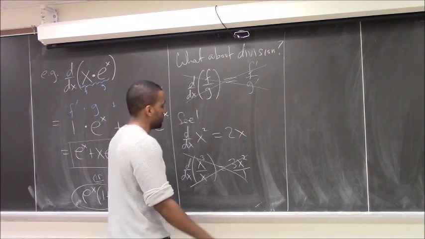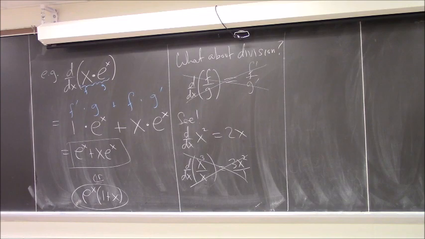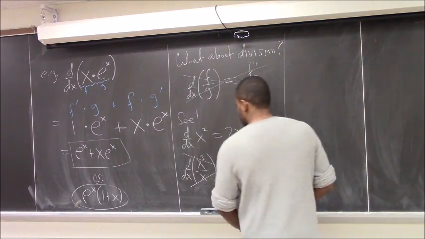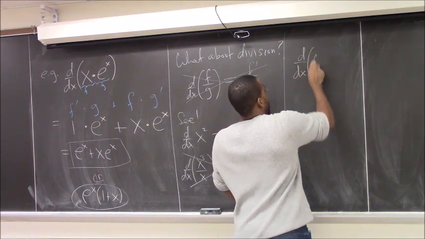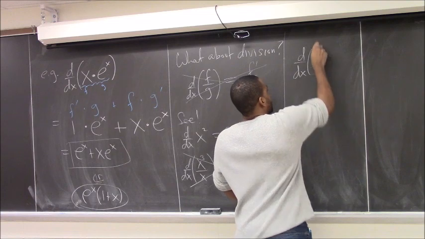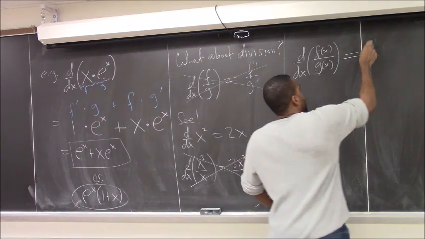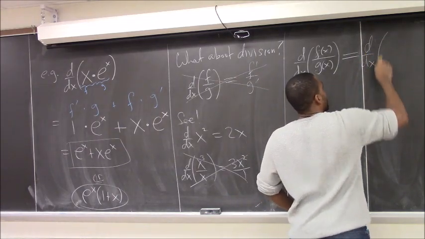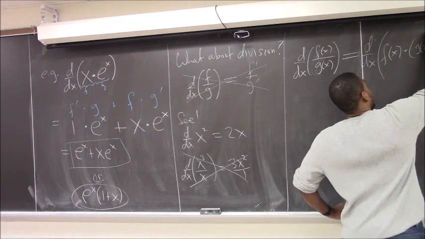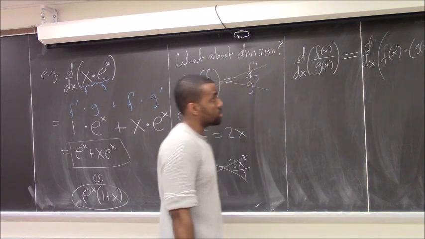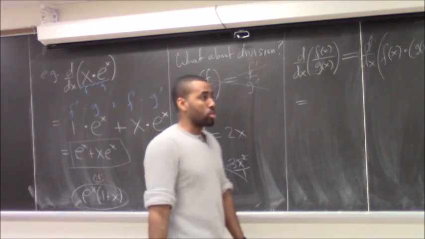So what is the way to go? Let's derive it. And it turns out with the product rule and the chain rule, we actually don't need to go all the way to the limit definition here. We can do it on a slightly higher level. The trick is, if I have f of x divided by g of x, I could rewrite this as f of x times g of x to the minus 1. Right? Just using laws of exponents. So I can rewrite a division as a product. And now I'm just going to apply the product rule.